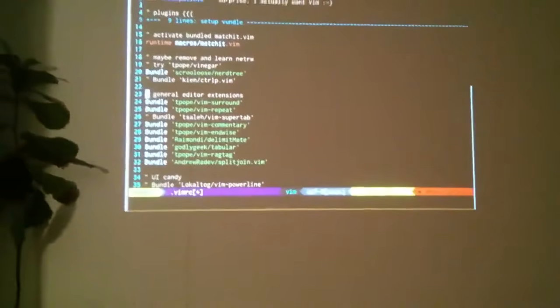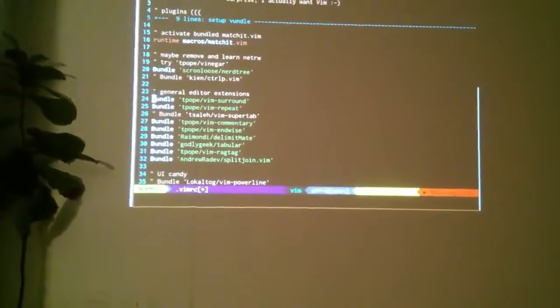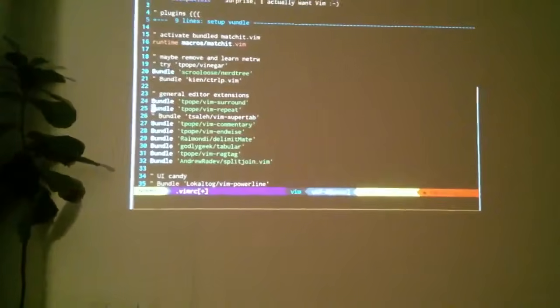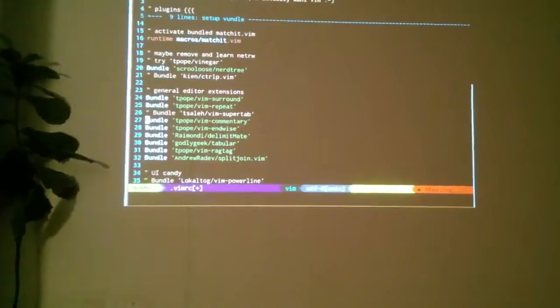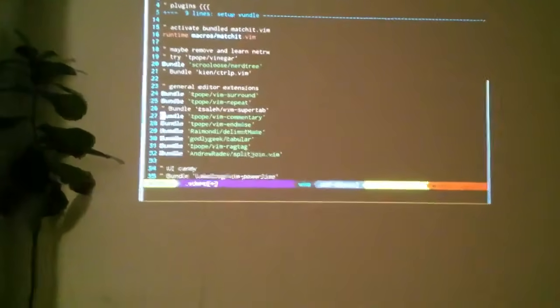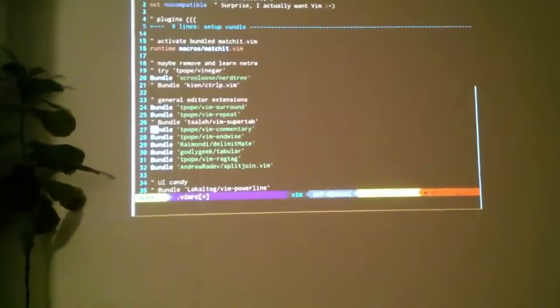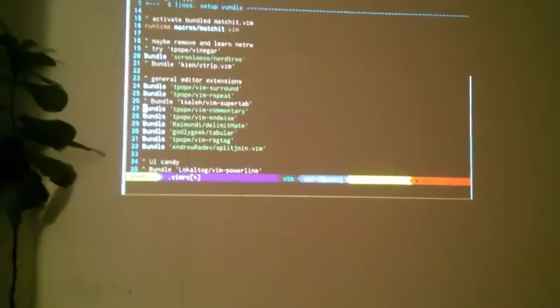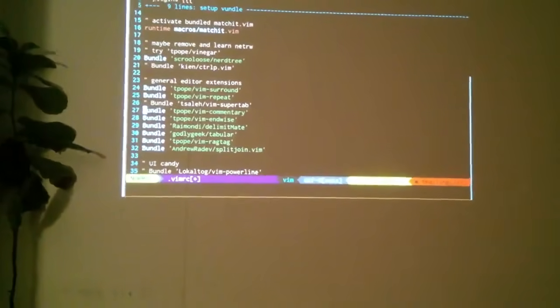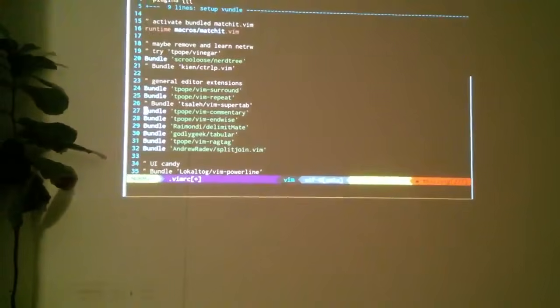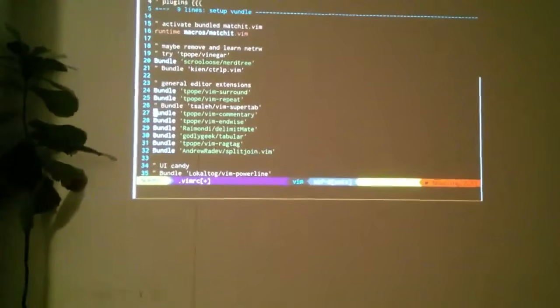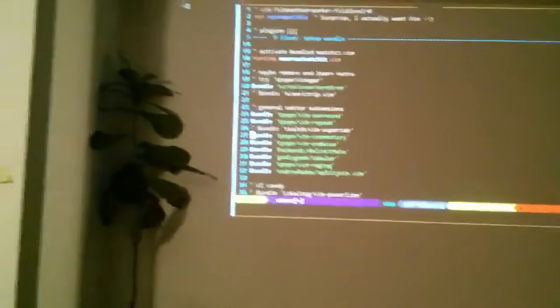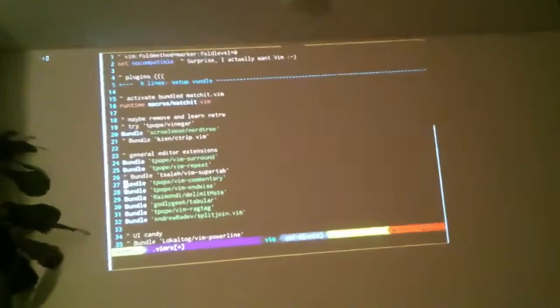Okay, so for general extensions, I have the surround plugin, the repeat plugin. Commentary is actually pretty nice if you don't know it. It's taking the syntax definition and derives the suitable comment from the syntax. So it's pretty extensible.